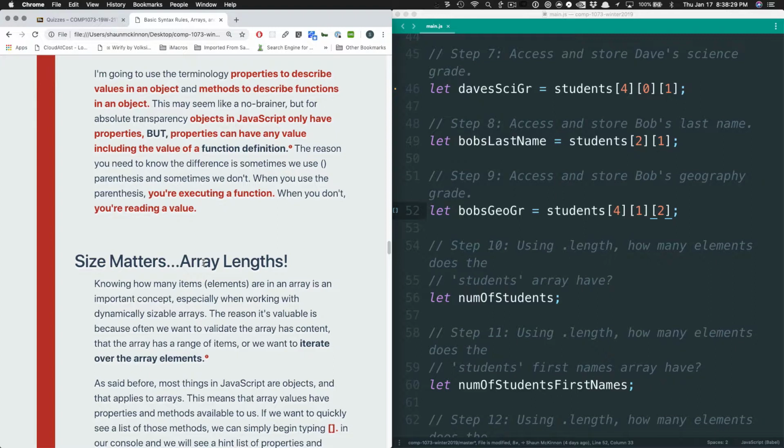However, a property can be assigned a 5, which is a number, can be assigned true, which is a Boolean, can be assigned an array, can be assigned an object. It can also be assigned a function definition. A function definition is the syntax you use to create your function. Okay? But it is not a method because you don't have to execute it to tell everybody what your function is. You don't have to execute it to spit it out somewhere else. You don't have to execute it to pass it. You can pass it around your application without ever executing it at all.